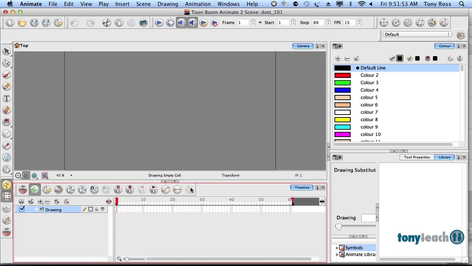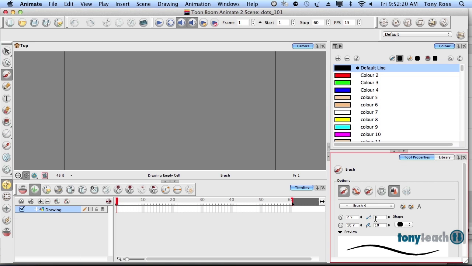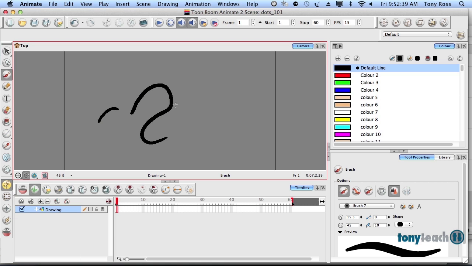So let's go ahead and turn on, where is this? Okay, that's on. All right, now what I want to do, this is called straight ahead or straight on animation. And what I'm going to do is grab my paintbrush. If you notice at the very beginning, I am working at 720p, and I'm working at what's a standard for me. I work at 15 frames a second usually. So, okay, I've got my paintbrush. Let's go to tool properties and let me find a decent brush here. Yeah, that one's good. And I've got this at 15, 5, up to 45. I wanted to have a nice brush to play around with. And so pretty much I can get some nice thick lines there.